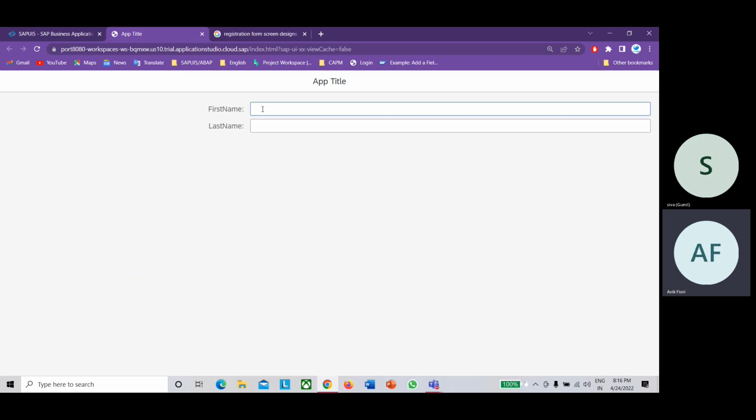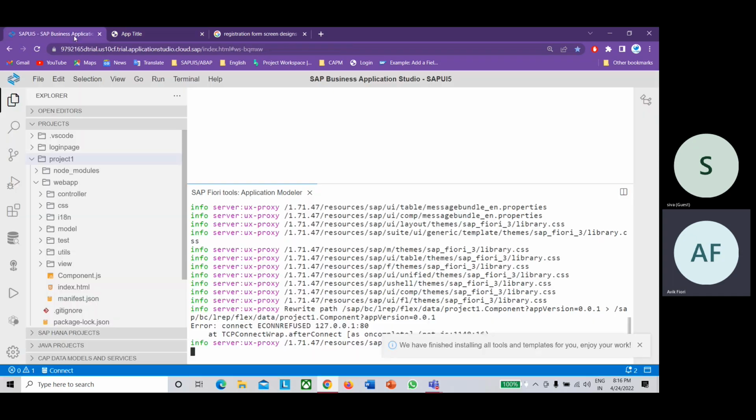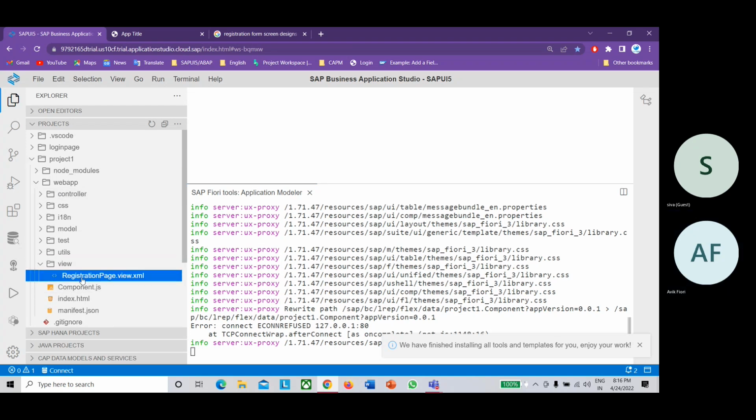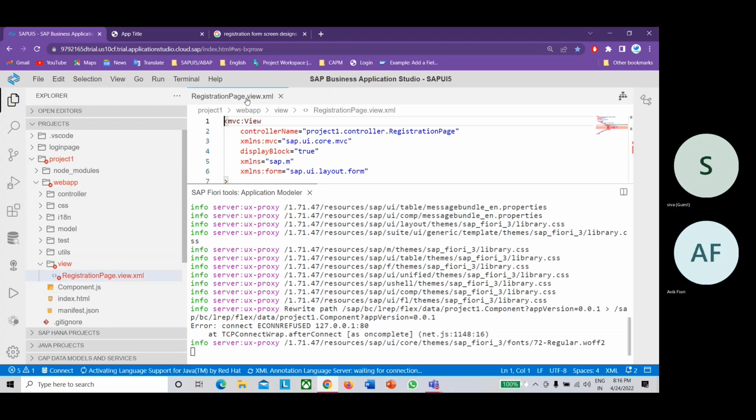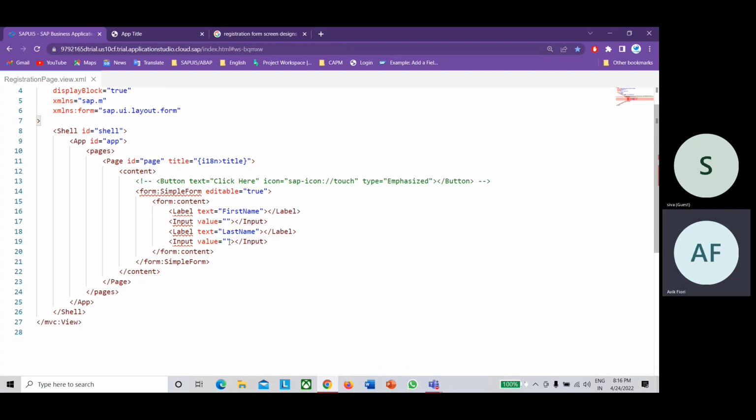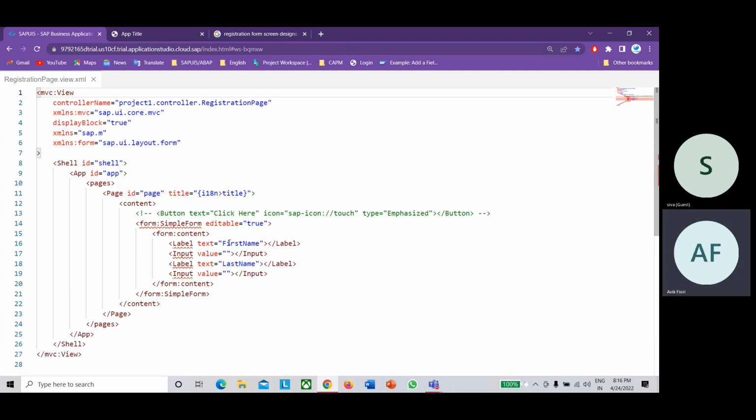So this is the form, right? First of all, we have just designed a simple form. Second, you open the view file also. So as of now, we have just added a simple form control, and in that we have added three or four controls like label and input field.